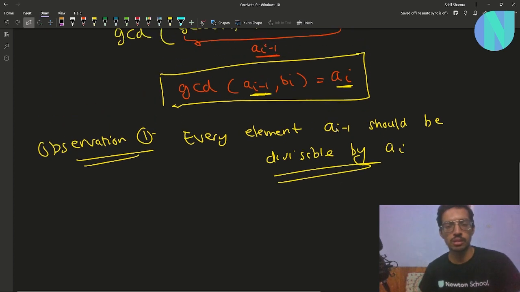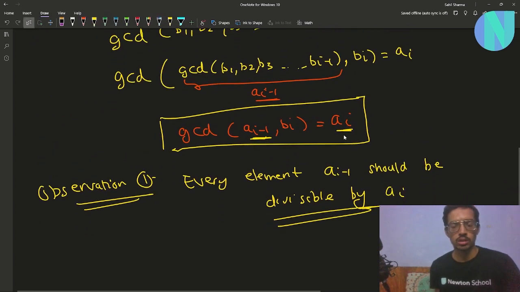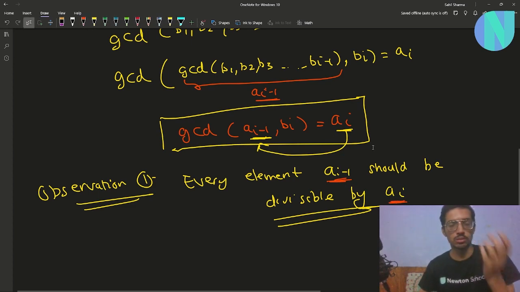Because GCD of Ai minus 1 comma Bi is equal to Ai, so Ai is a divisor of Ai minus 1. That is the first observation.